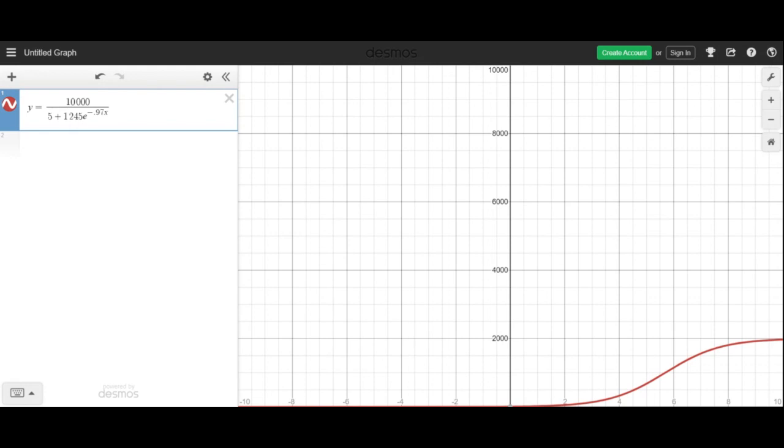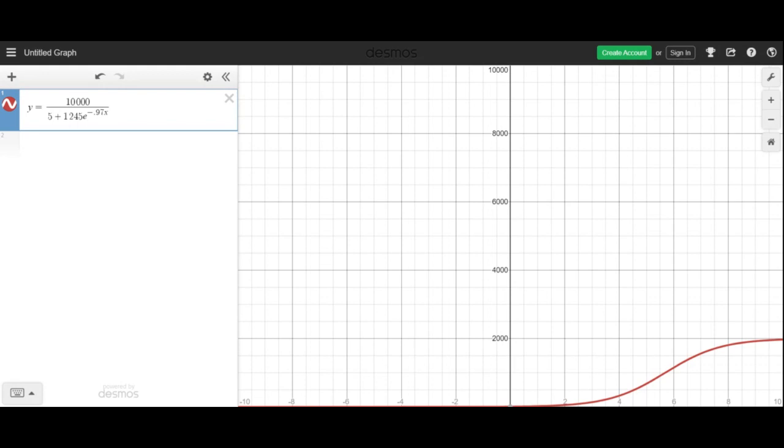Okay, so in terms of the actual equation that's given, I'll tell you why. It's this 1 right here, and we're dividing by this 5 down here. 10,000 divided by 5 is what gives us the 2,000, because the smallest that this thing right here is ever going to get is going to be 0. So we have 10,000 divided by 5 plus 0 as our limit, basically, as the maximum value we could hit. And so that's what gives us the 2,000.